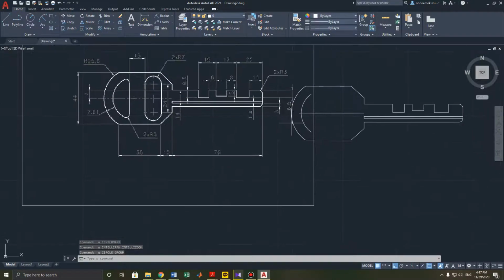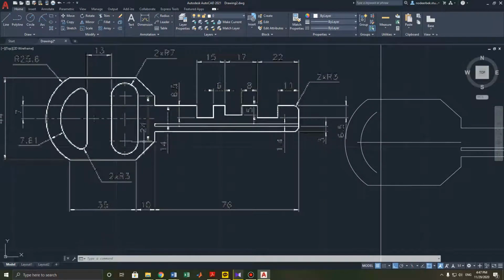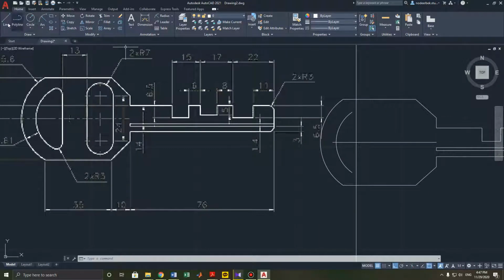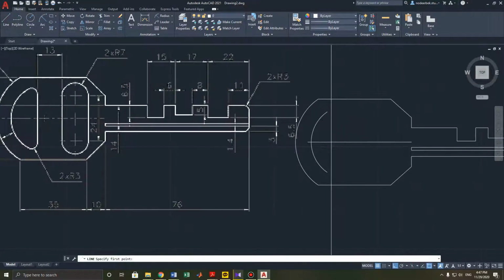So let's imagine that the distance from here to here is like 10 millimeters, and then we can just draw this part and you can do whatever you want. So first of all, let's build this one. We will use the line tool and then temporary track point. From this part we will go 10 millimeters. Done. Then we need to go up.